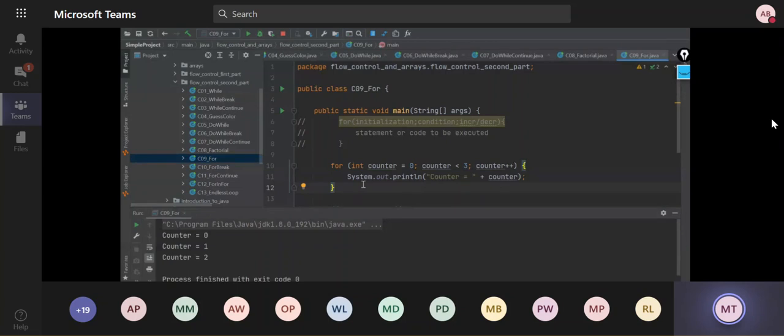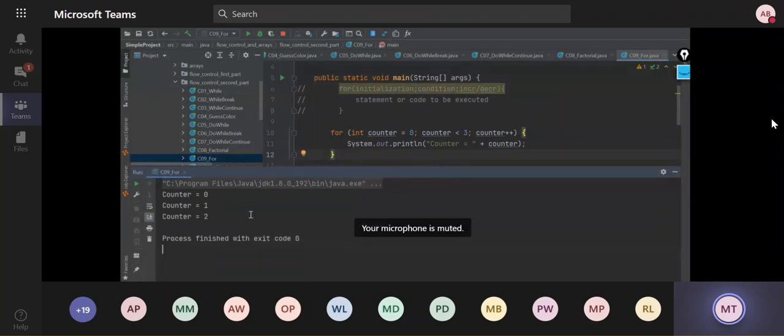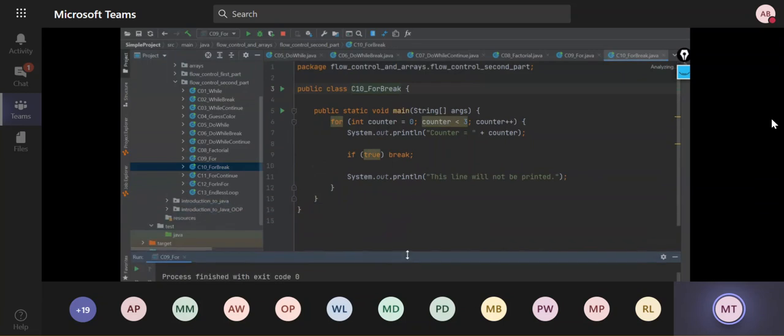If you don't know how many times this particular loop needs to be executed, you need to use while. But again, when you use while, you need to think whether it is possible to create an infinite loop or not. So again: initialization, condition, and increment or decrement here, and again the body. For is pretty simple.